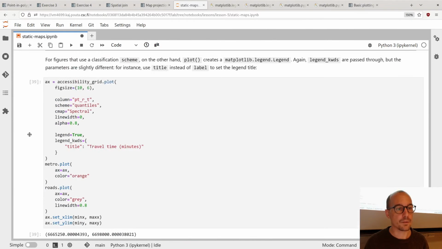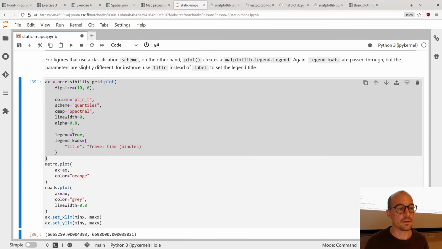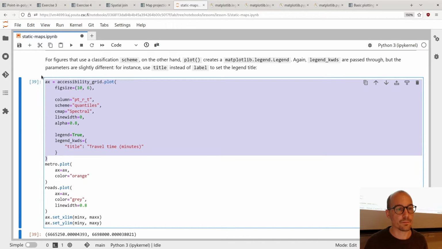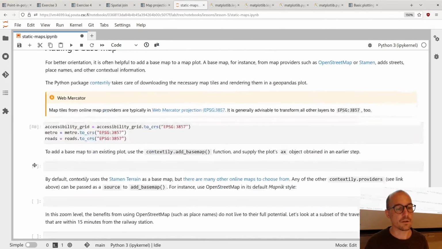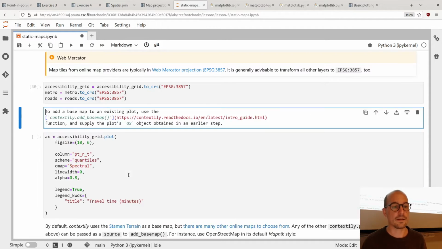And lo and behold, I'm again gonna just copy this code from up here, which we used to plot this travel time, and then add the base map by using this contextily library or package.